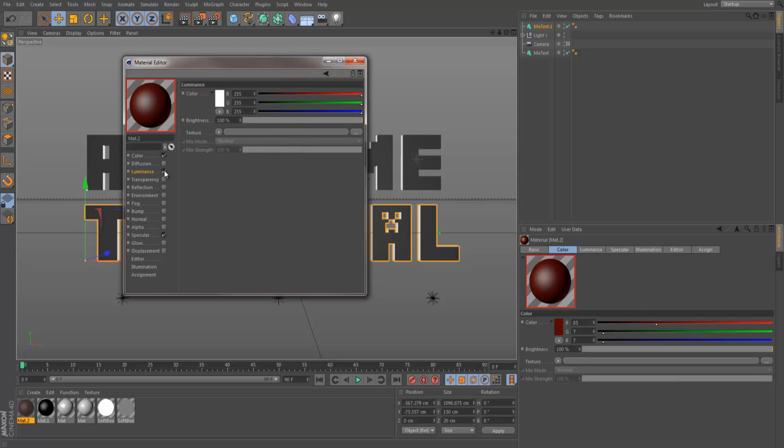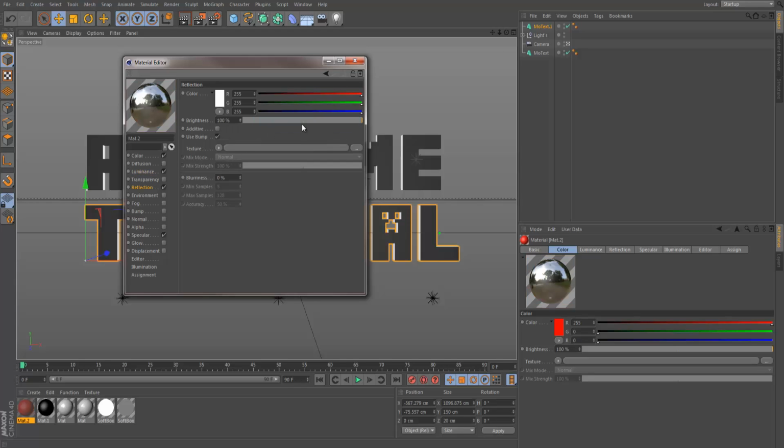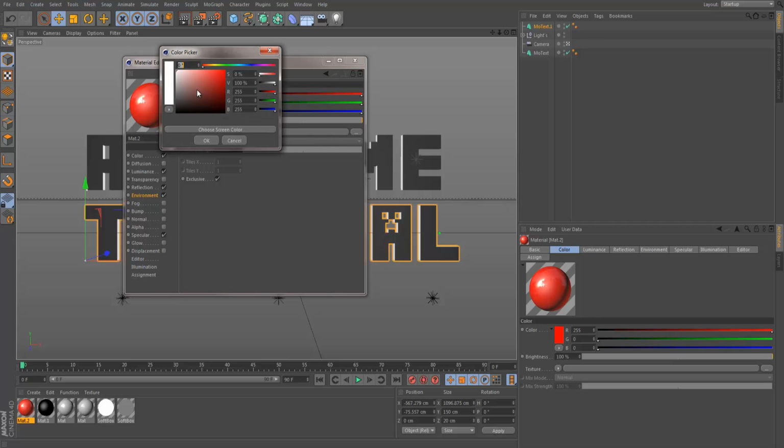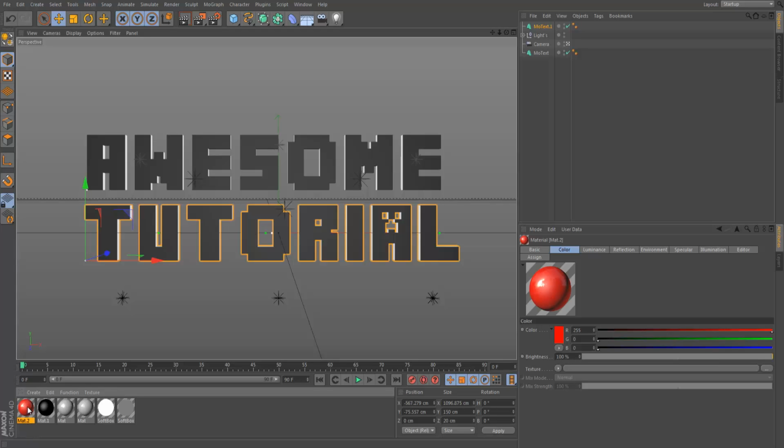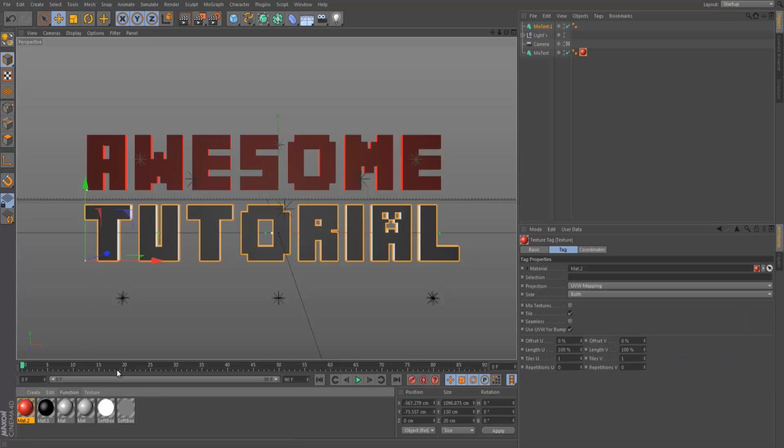I'm going to make this one red, with the luminance at 10, which gives it a little bit of brightness. Reflection will be at 25. Environment will be about this grayish color, and this is all personal preference. Don't judge me. You just add it to the first one, or whichever one you choose.